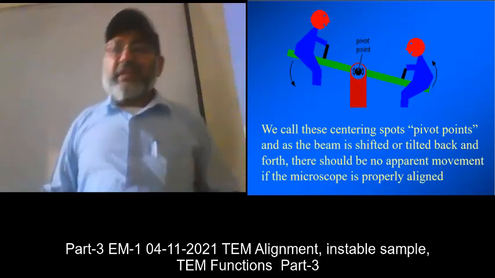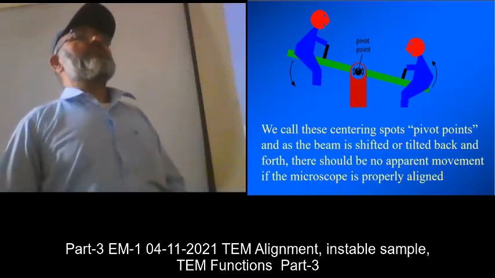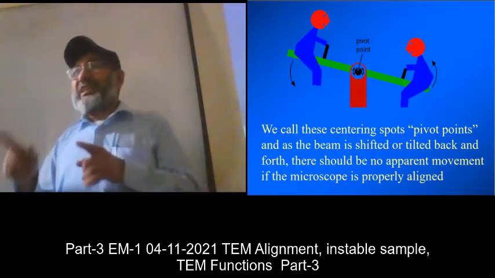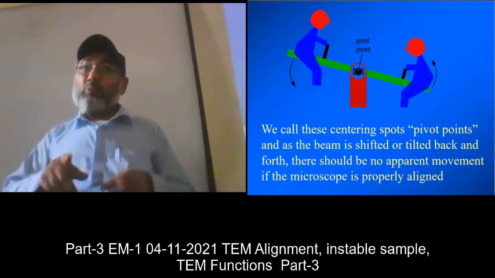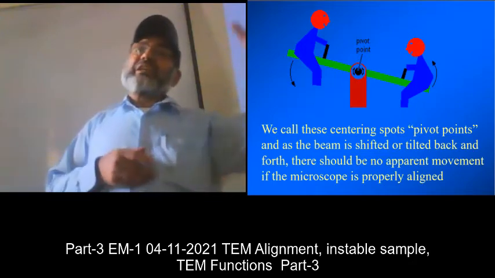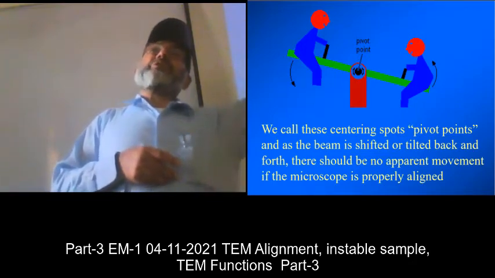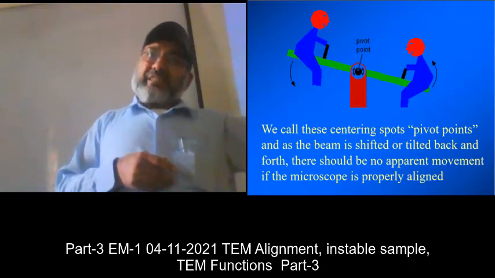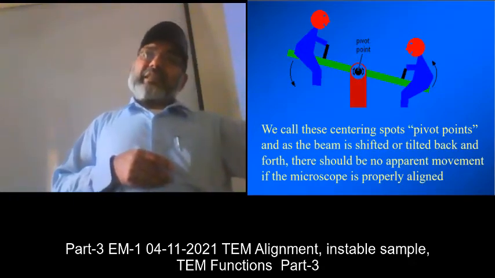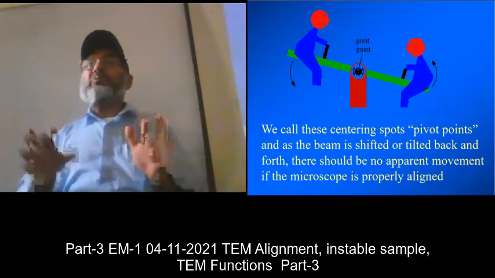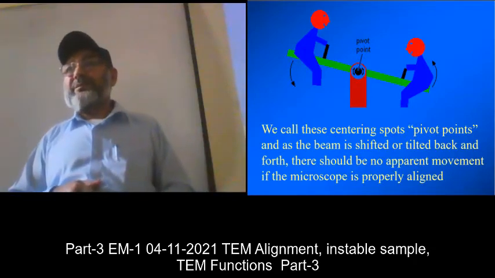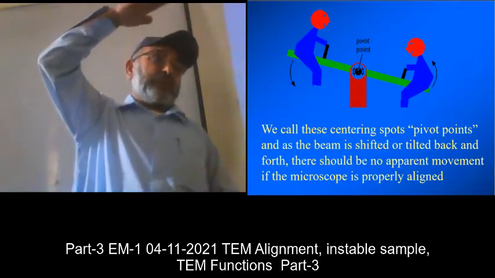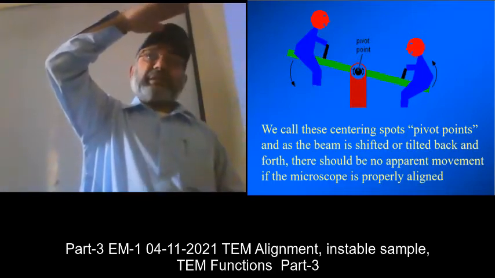We say that you have achieved the eucentric height of the sample. Eucentric height of the sample is the one at which the sample should be as per description of the machine. If the sample is not there, then whatever you do will not be reliable, because there is a perfect specific position for the sample to be.